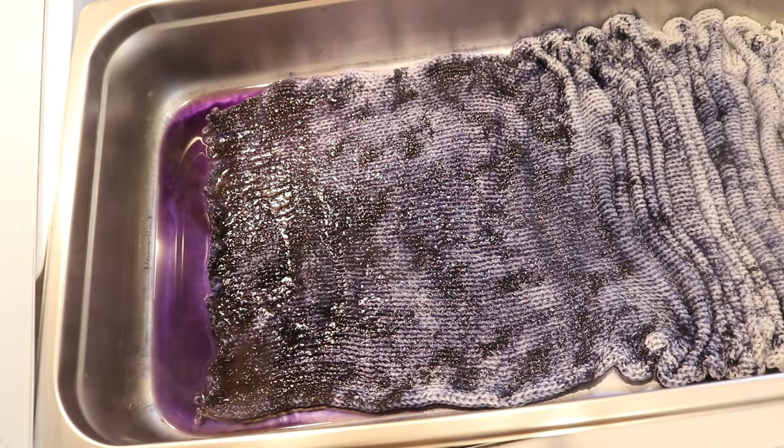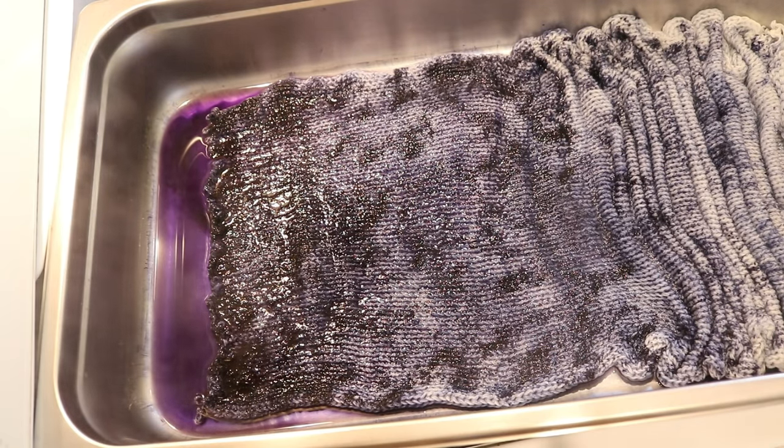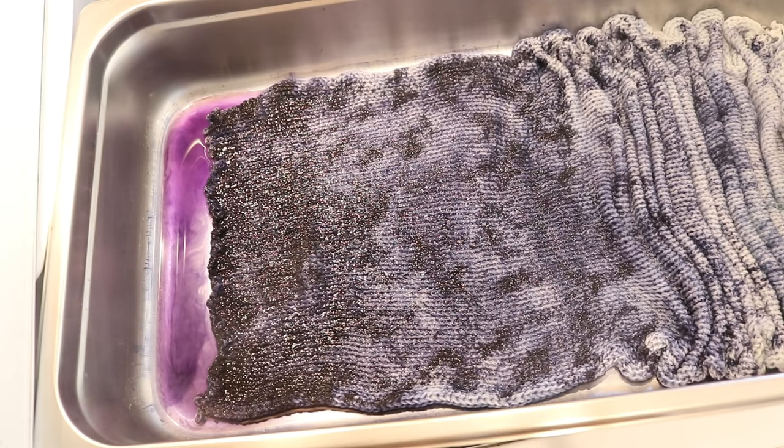I feel like it comes up often that I have leftover navy dye. I'm going to go ahead and let this sit for 10 minutes right now. I want to go longer, but the water level is getting lower and lower and I don't want to risk anything burning. So in 10 minutes we'll come back and start to add some more water. The heat is on the lowest possible setting right now.